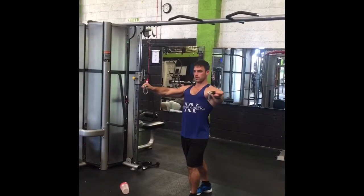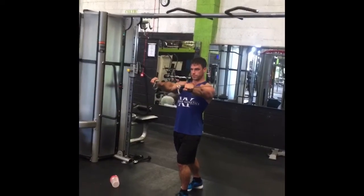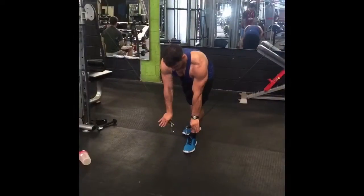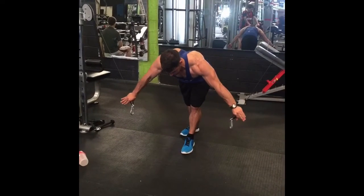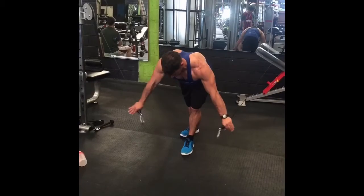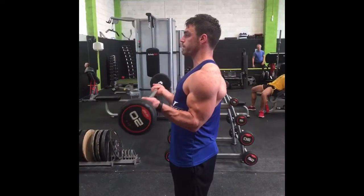Smaller screen today — I recorded the whole thing on Snapchat, so this is basically my Snapchat download. A very small amount of hypertrophy work today, just chest to start, focusing on the inside pec. Here's the bent over partial movement, just to focus on chest development through the inside of your pec. The main idea today was purely for the finisher and the fat loss workout, but I did a little bit of hypertrophy to start.